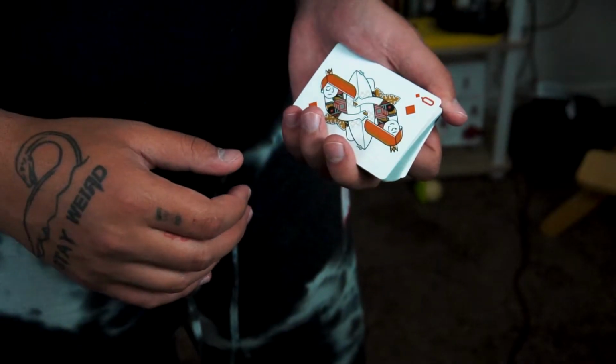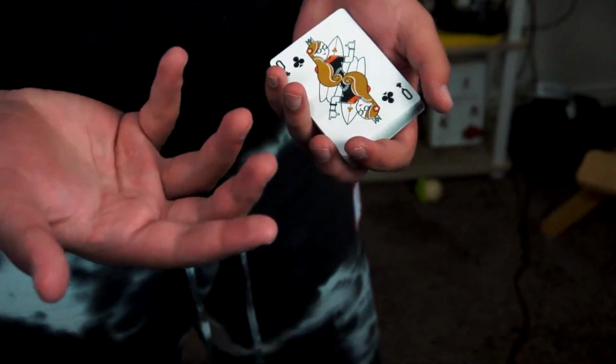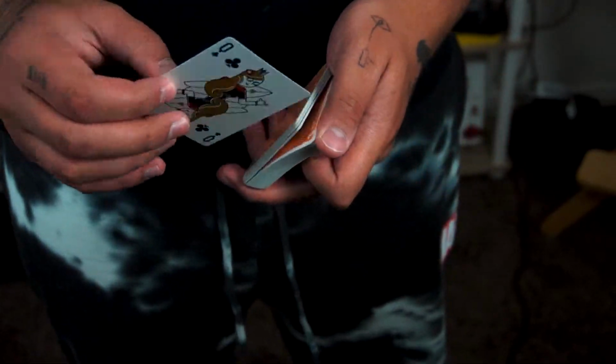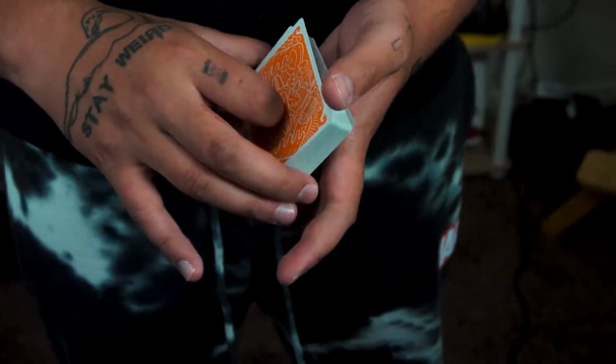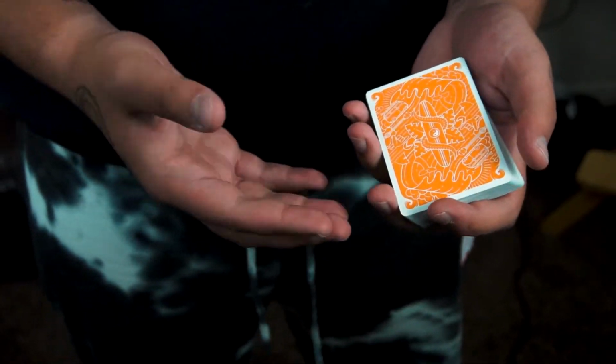So when you do it fast enough and not terribly like me, it might look something like that. Hopefully better. Mine's just mega bad, and that's okay. But now you know how to do the Cardini change and how it should not look. And that's the best I can do for you for this video.